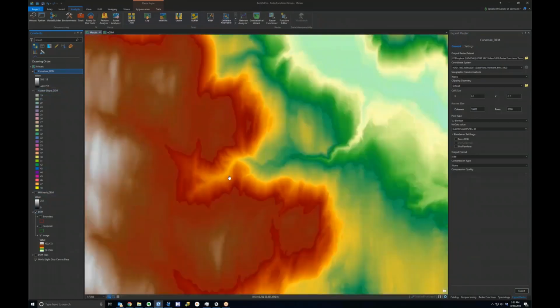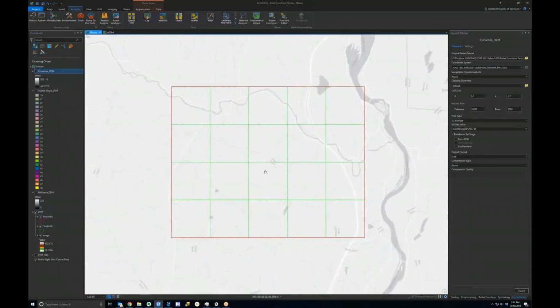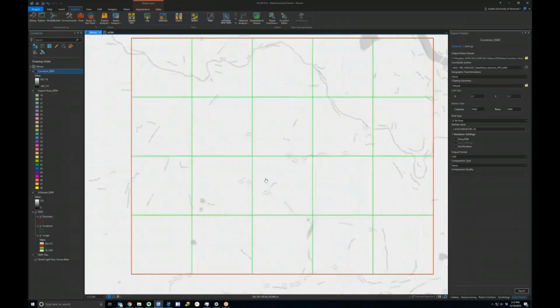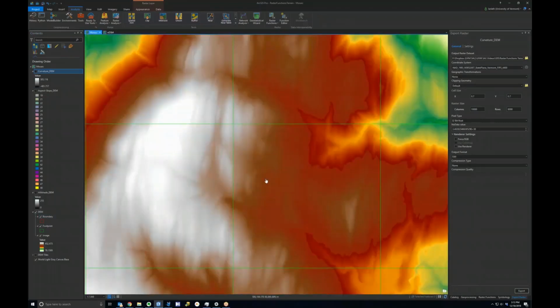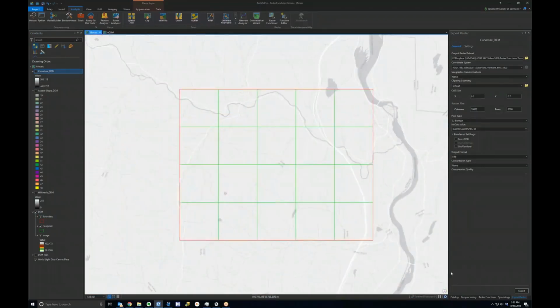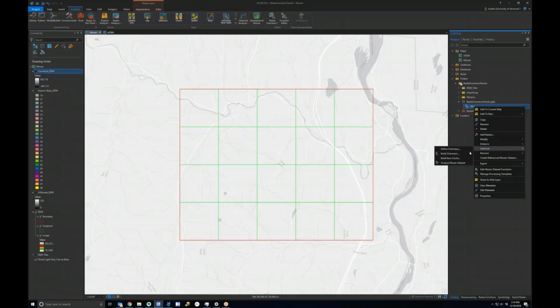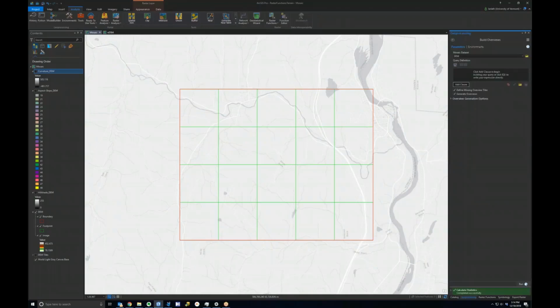You'll probably notice that sometimes as you zoom out really far, the rasters disappear, and it just shows the extent or the tile boundaries, and then as I zoom into a certain scale, it eventually shows up. If you'd like to see this at all scales, the best way I've found to do that is to right-click on your mosaic data set, go to Optimize, and then click on Build Overviews. I'm just going to accept the defaults and build overviews.